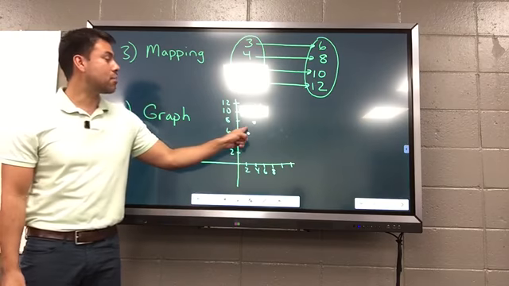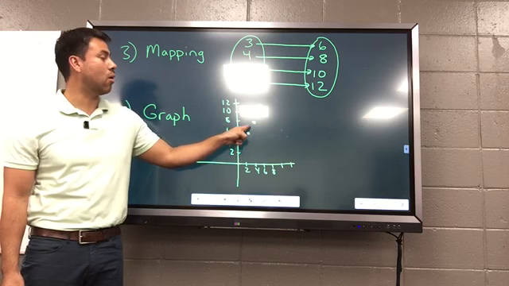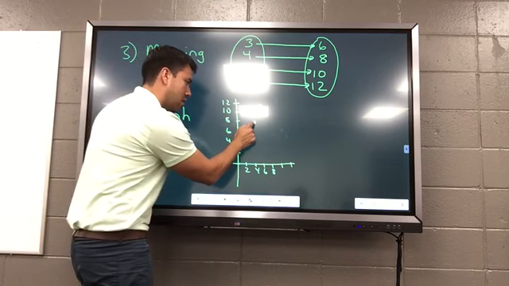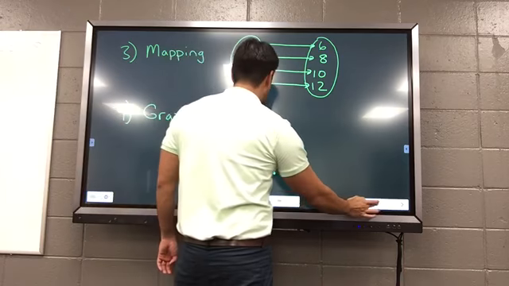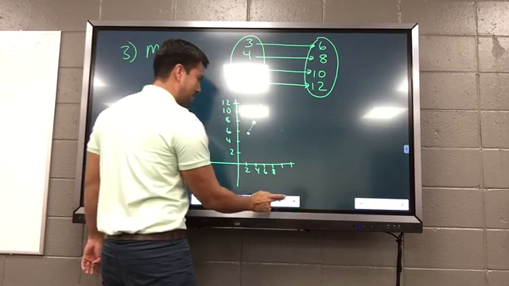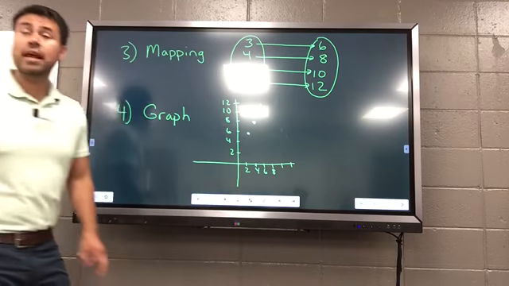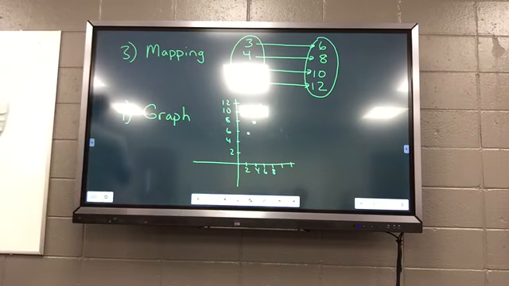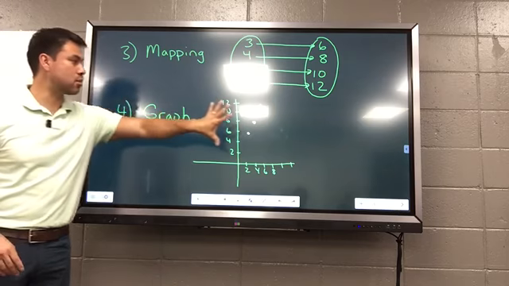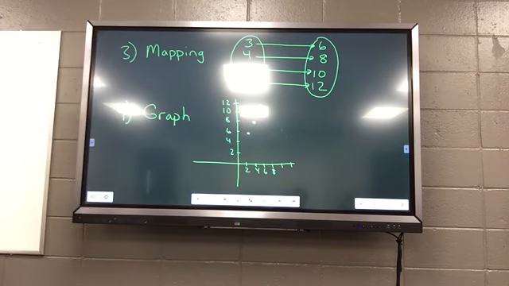No. So I wouldn't connect these points with a line because it's not talking about all these values. It's only talking about the ones I already highlighted. And you're like, Mr. A, is that very particular? Yep. 2.5 and 5 would work for the rule, but in the game, do you get 2.5? No, so we're talking about the game. This represents the game, which is what the whole problem was about. So I'm trying to make it distinct because this is not a line. So as I come by, should I see a line? No, just put the points that could form a line. Okay, I think you guys are good with this.